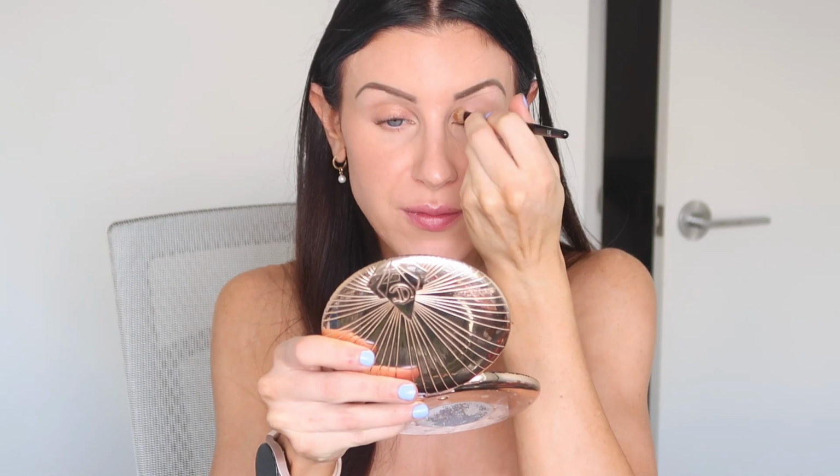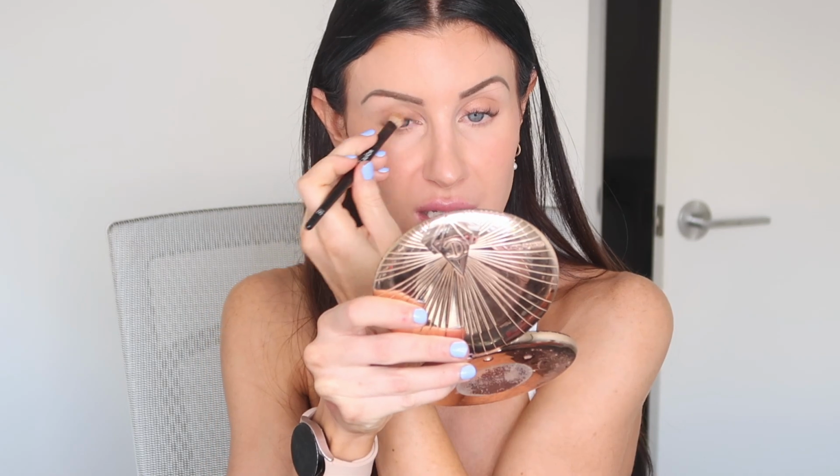And it's a really sophisticated shimmer. It's not a chunky glitter shimmer where it has chunks of shimmer particles. This just has that really beautiful sheen, and it just makes your eyes look glossy and like they're glowing. Well, maybe not like they're glowing, but it just gives you that glossy lid effect. And I just think it makes my eye color pop. So really, really pretty. I really, really like this.